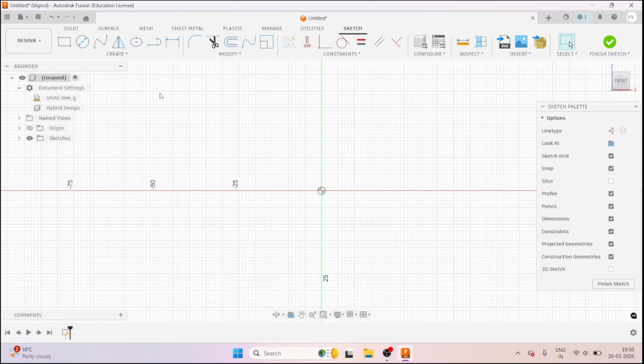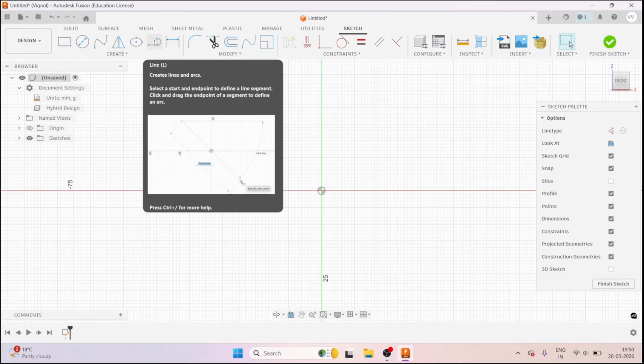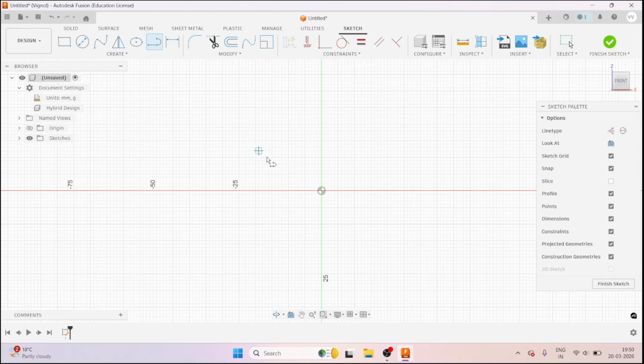To start our drawing, we need to select which type of feature we'll be using. For this specific drawing, we can use the line tool. So you'll go to the toolbar and select the line feature. Also notice that when you are drawing, first make sure that you start from the origin and then go in the direction that you want.